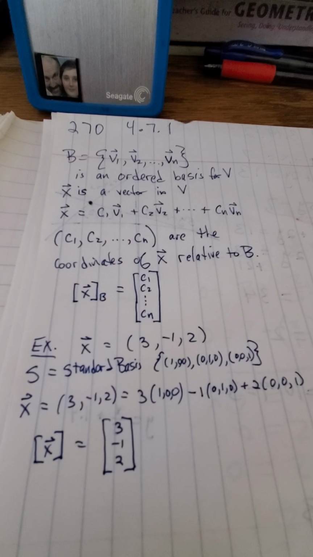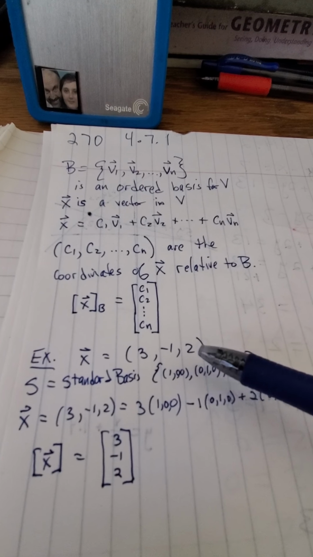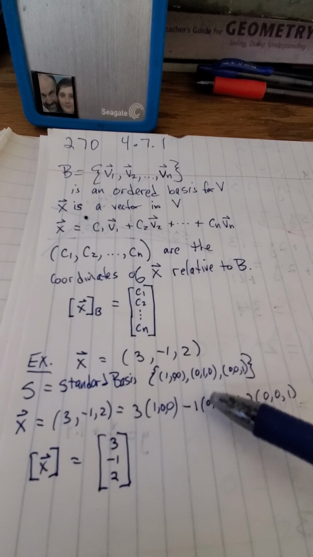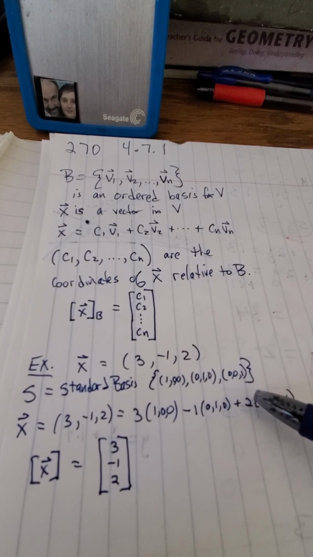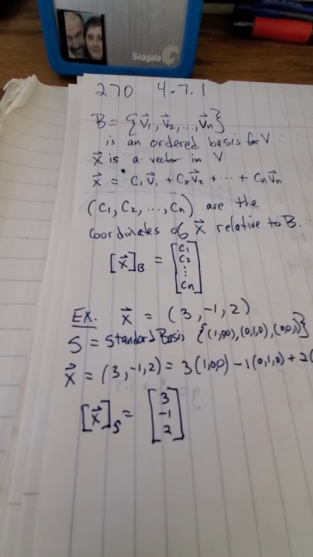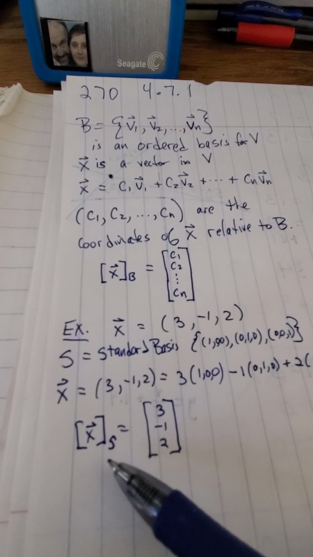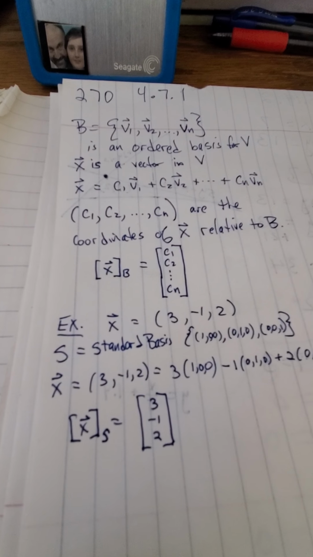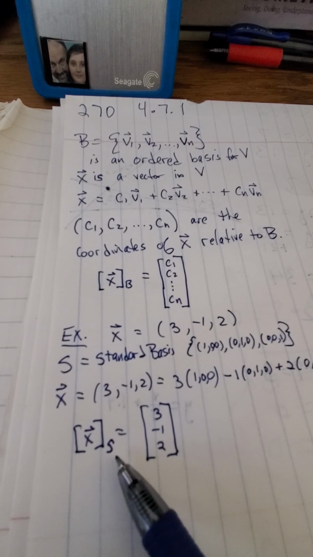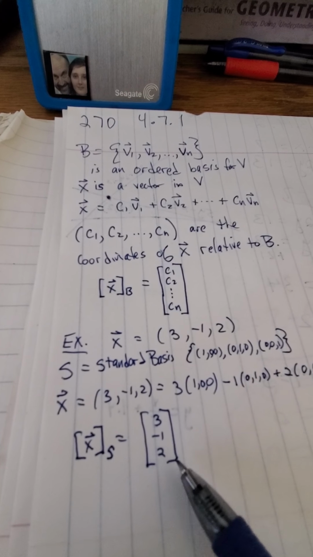And a very simple example of that would be just using the standard basis. So the vector 3, -1, 2 is 3 times the first vector, that's v1, and -1 times v2, and positive 2 times v3. And I could write it. Oops, I left something out. Through camera magic, that s appears. So the coordinates of the vector x relative to the basis s, which happens to be the standard basis, is this column vector 3, -1, 2.